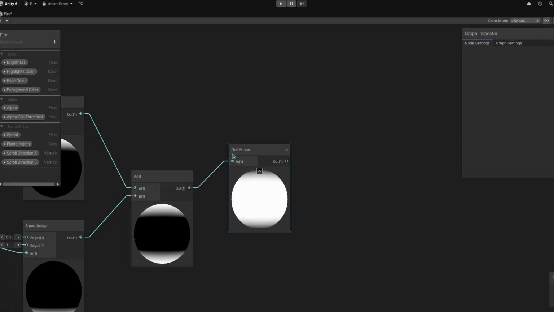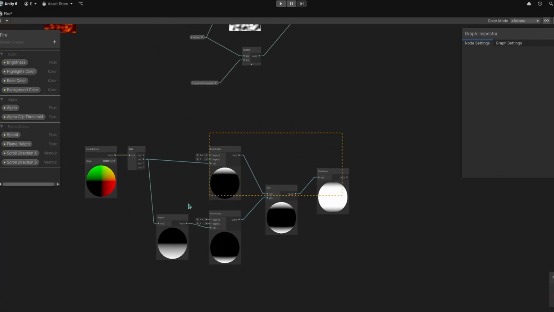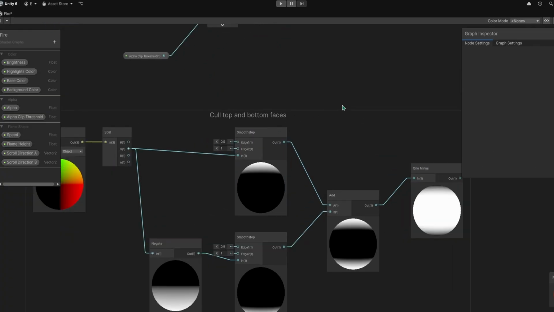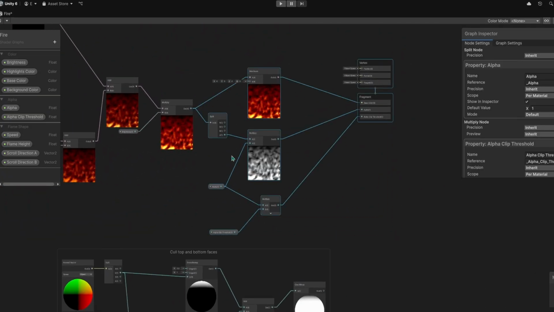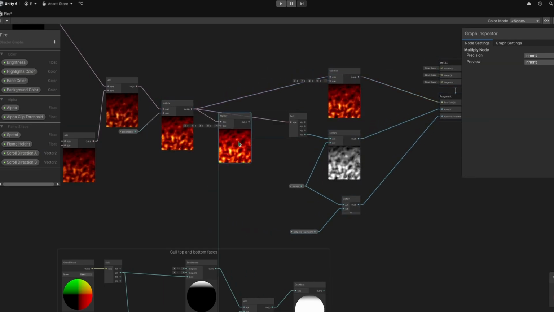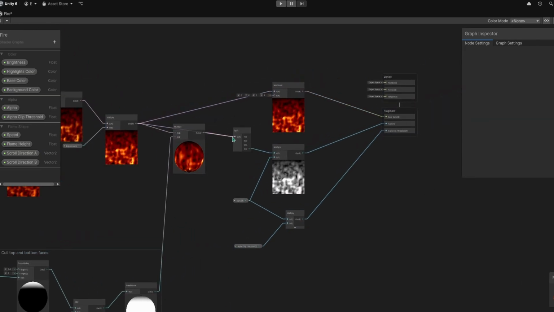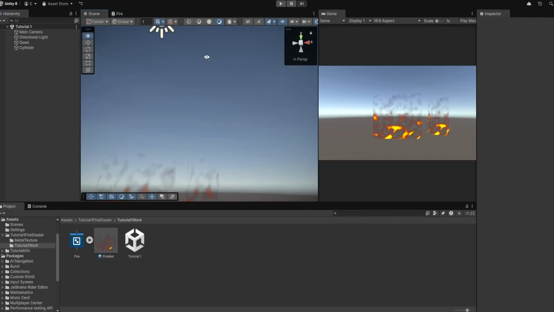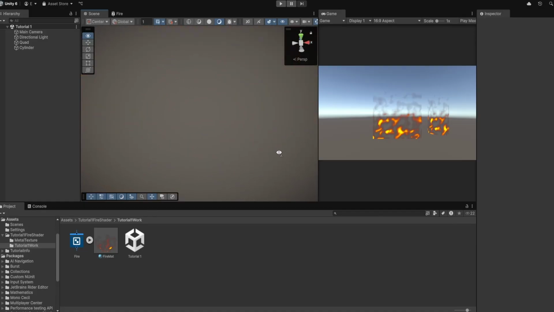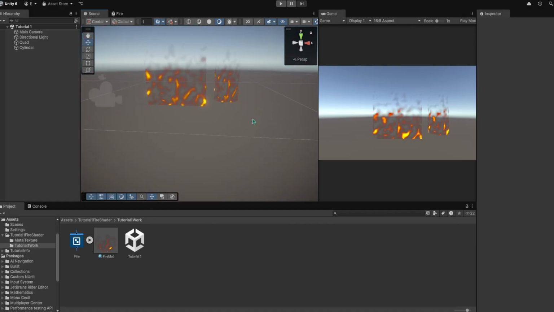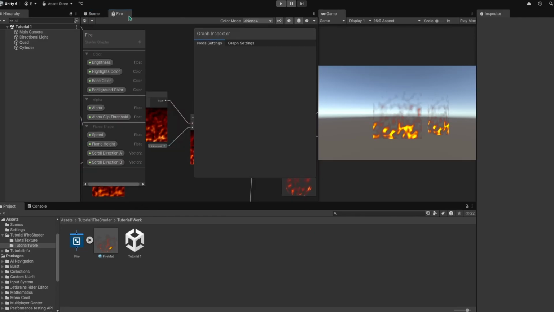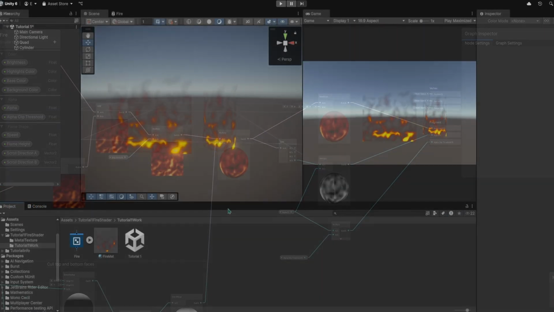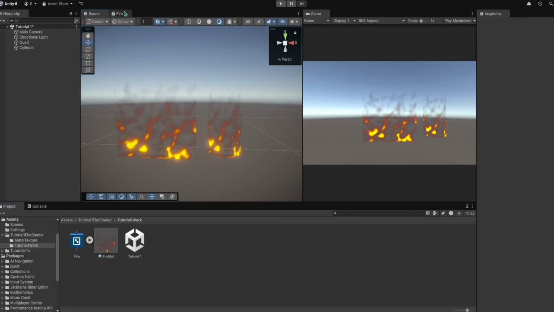Now we want to put that into a 1-minus node, and I'm going to group it all together and say, oh, this is for colouring the top and bottom faces, just to be nice and organised. And then we want to multiply this in just before we separate it out into the colour and the alpha. Make sure you plug it into the colour and the alpha. And there you go. Now the top and bottom will be cut off of our cylinder. So that's pretty much our effect complete. You've got a lovely fire effect with 3 different colours, it's got transparency, and it cuts off the top and bottom of our material so that it doesn't look wrong.